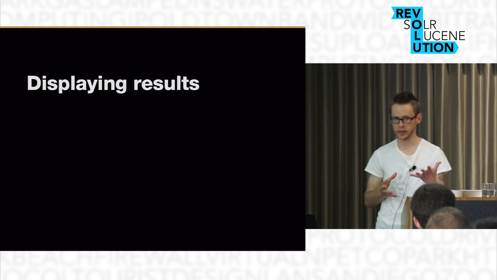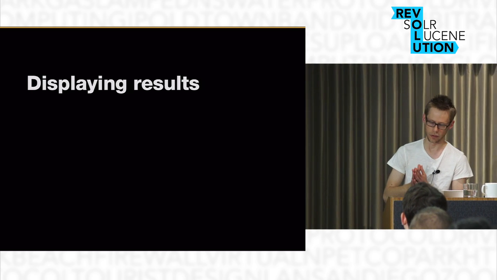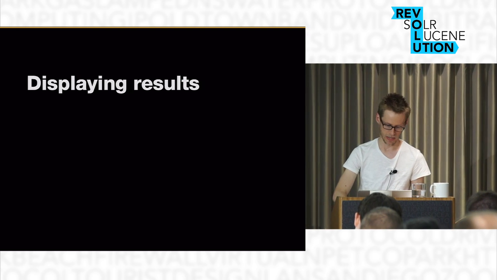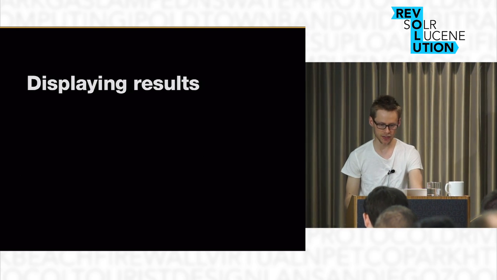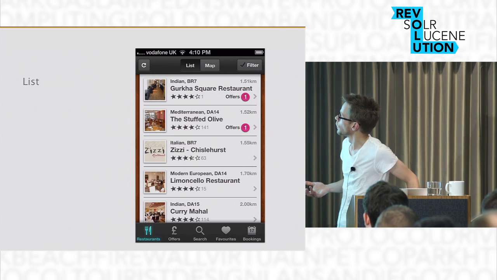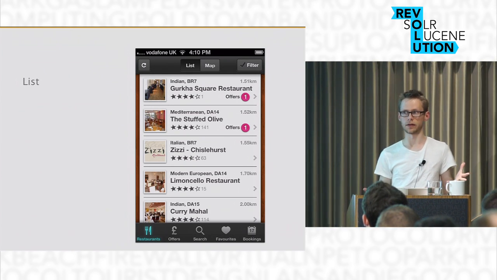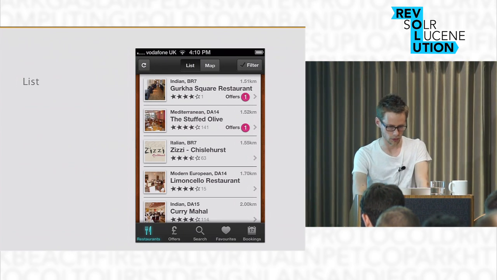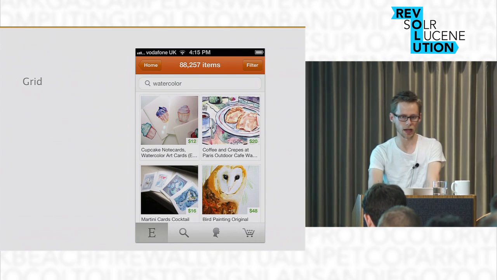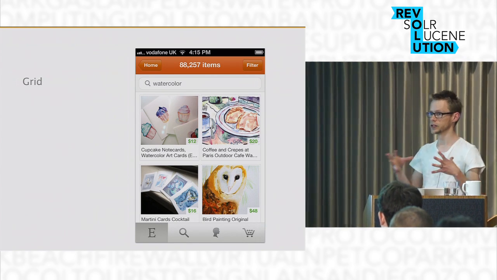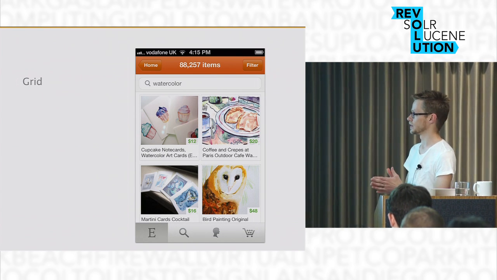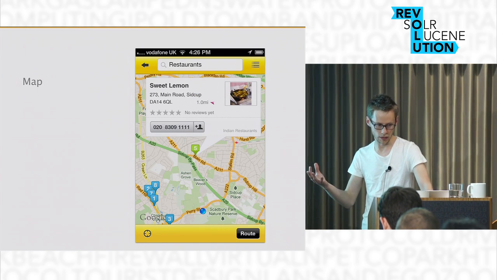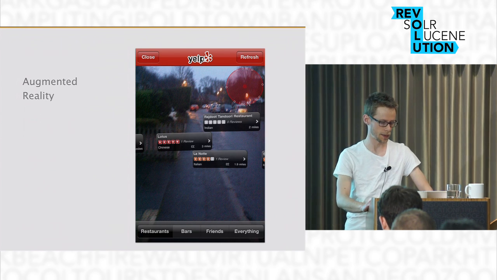Now, once the user has typed something into the search box or input a query by another method, hopefully you have some results to show them, right? There are a few basic approaches we could take to showing results. We could present them as a list, which is great for displaying lots of metadata. You have space to present a title, usually a description, this sort of thing. But if the user is more interested in the visual content of the results rather than the textual content, an image grid might be more appropriate. And of course, if they're interested in geographic results, then a map.